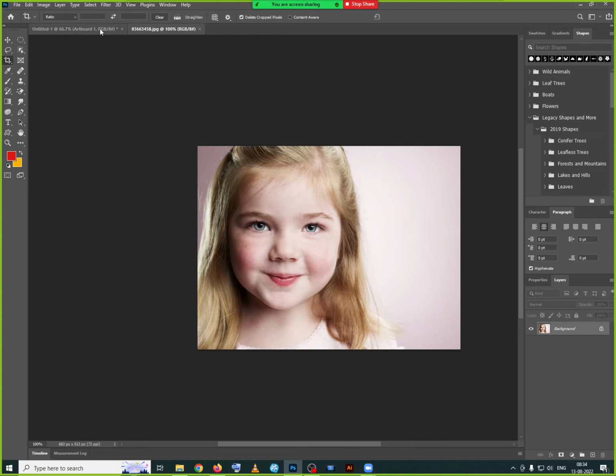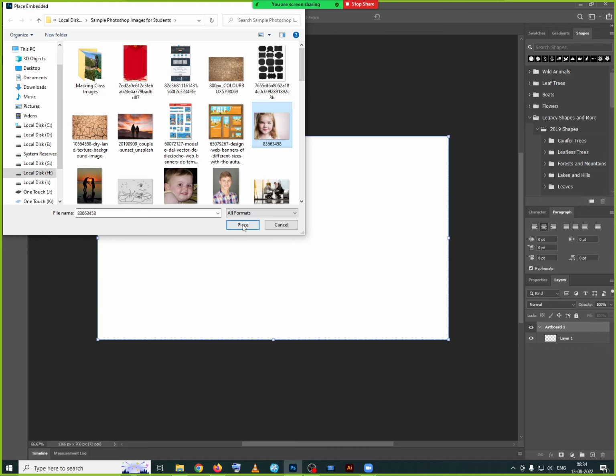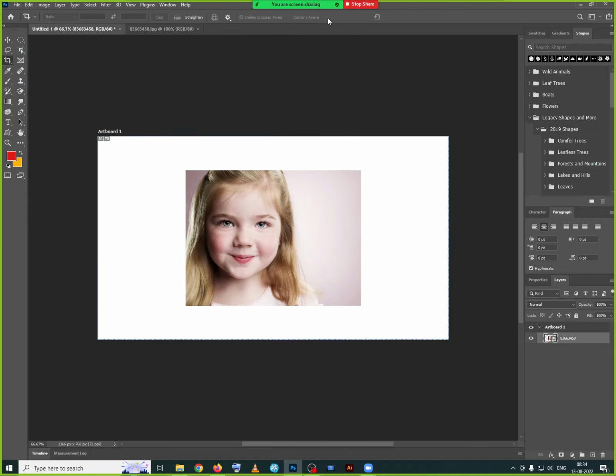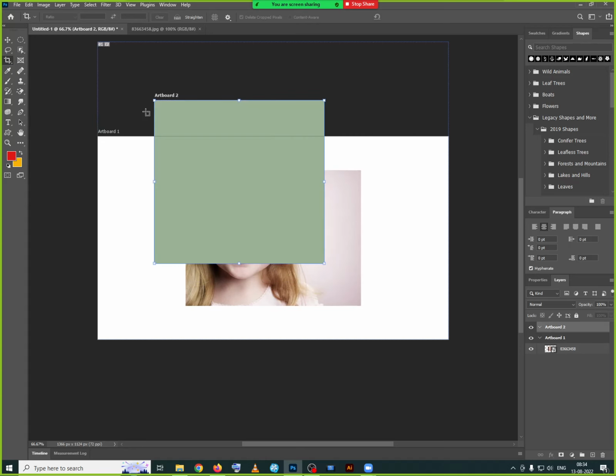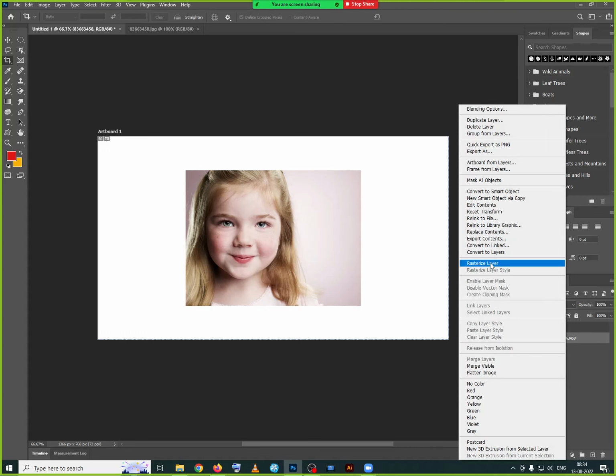Now instead of this one, if I place my image on this canvas, place embedded, select the same picture and place it. Accept it. Now use the crop tool. Once you select the crop tool, nothing is happening over here. For example, if I draw any selection also, it is not happening. See? Even if I draw from outside, what happened? It has created a separate artboard for me. So it is not allowing you to crop the image in this one. Maybe assume this is a smart object. That's the reason it is not allowing you to do this now.